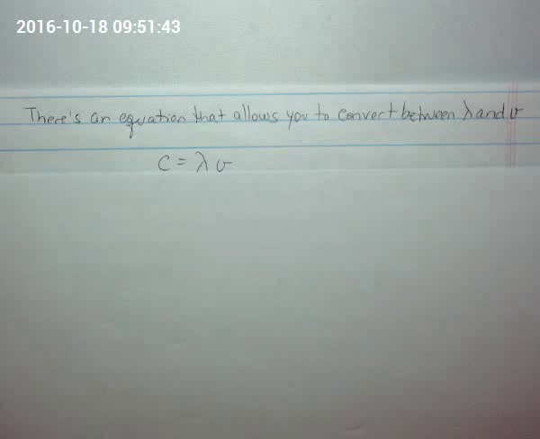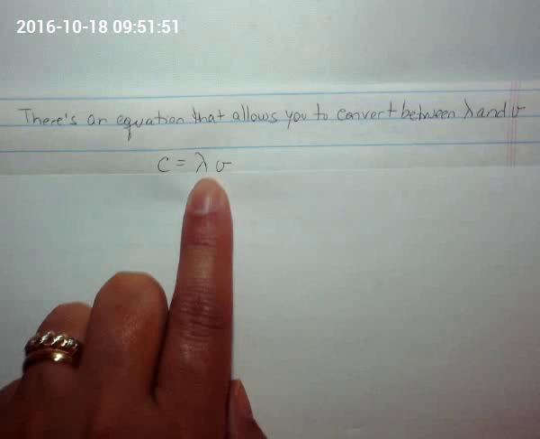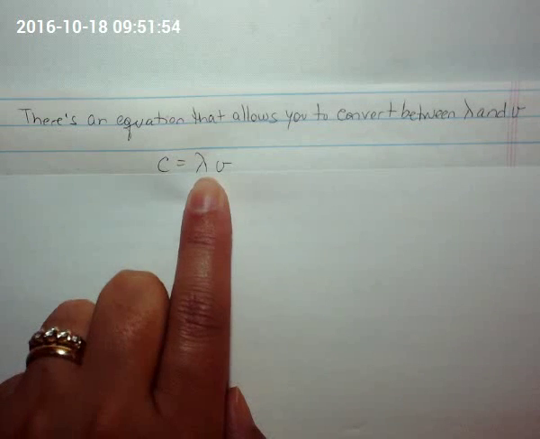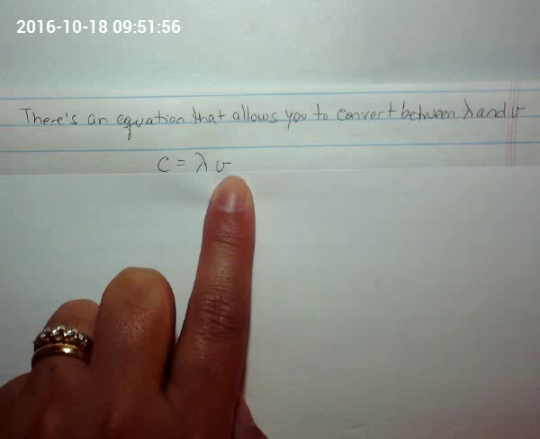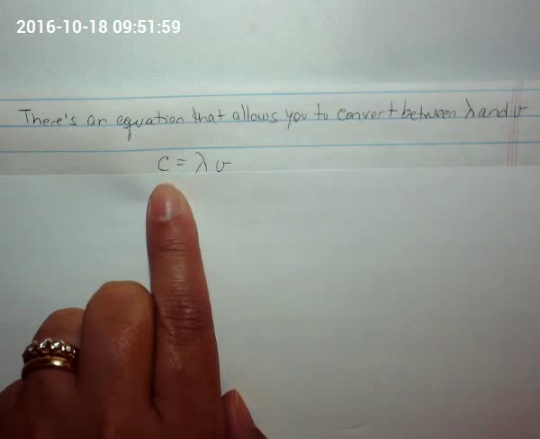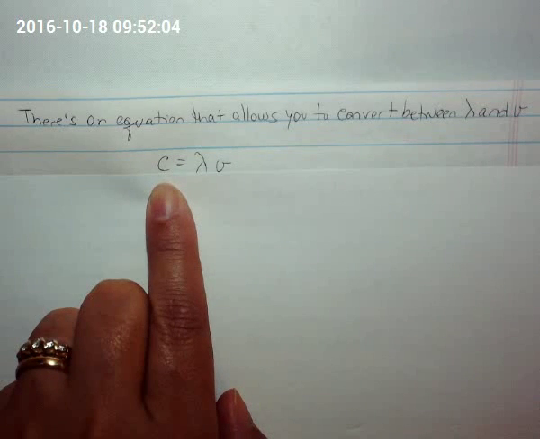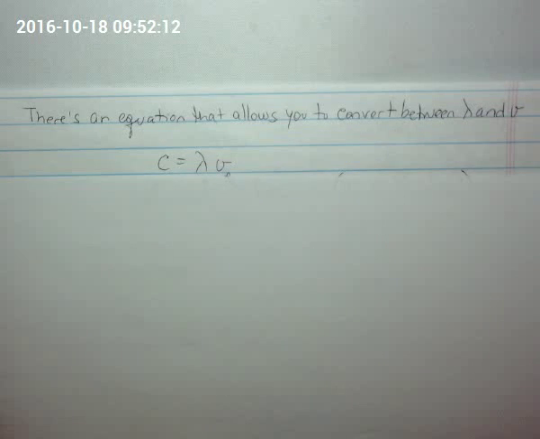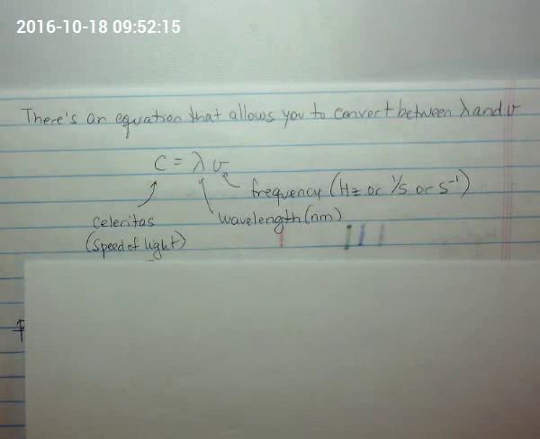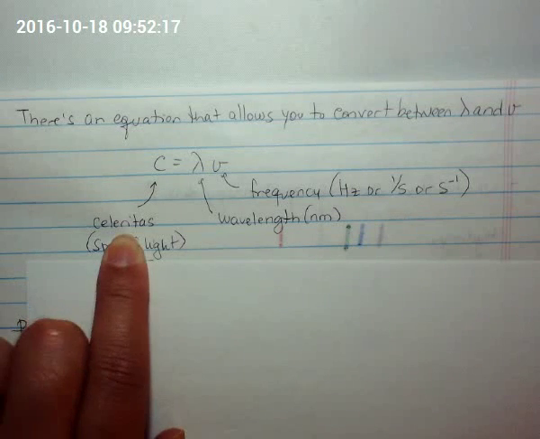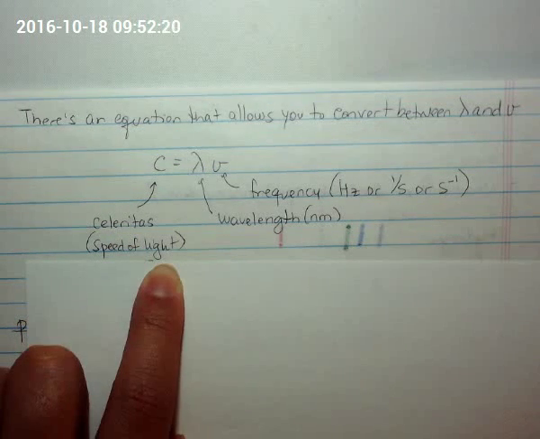But two of those symbols that are in this equation, you already know what they are, right? What's this one? Wavelength, or lambda. What's that one? Frequency, or nu. How about c? What is c? That's the same c as in Einstein's equation, E equals mc squared. Anyone know? All right, I'll let the cat out of the bag. c stands for celeritas, and that's just fancy for speed of light.